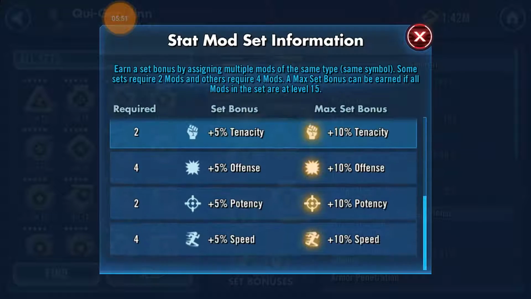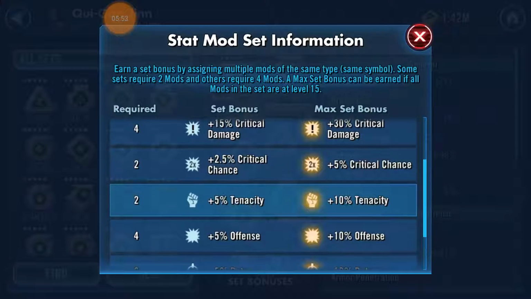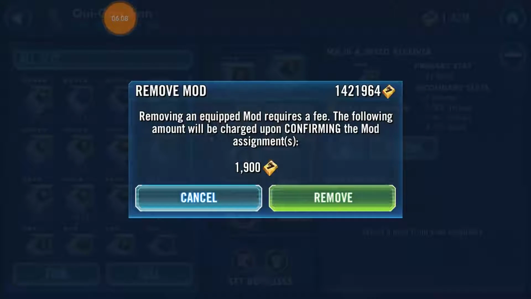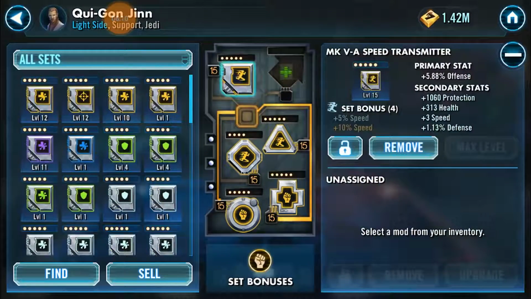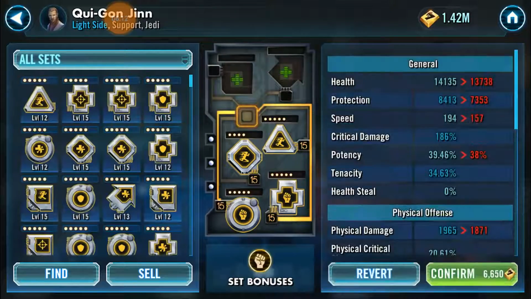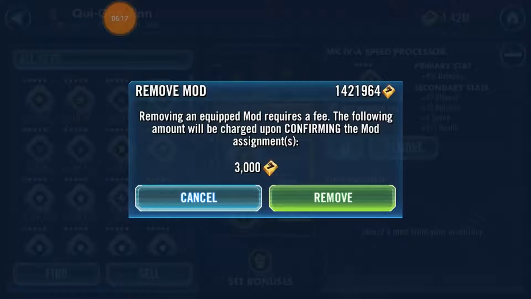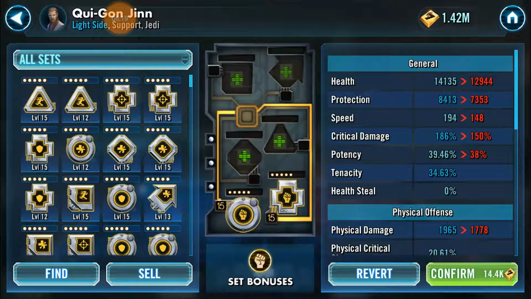I think offense requires 4, so I don't remember. Yeah, required 4. So I've been concerned about trying to get offense. The tenacity helped, but I'm thinking 4 speeds, and I'm not exactly sure what I had. I'll take these off and I can talk better as I see them playing. The right set of speed mods gives you a lot of offense and defense.